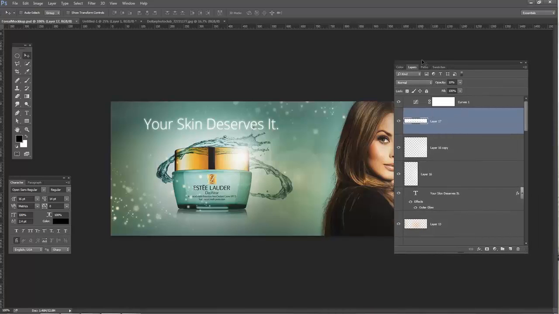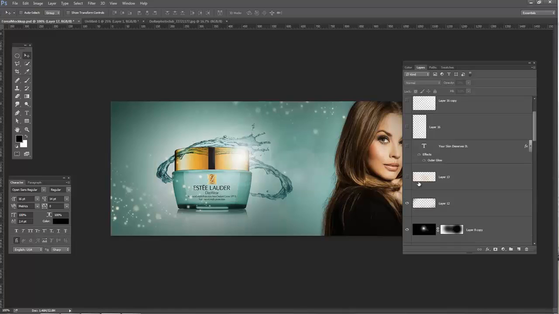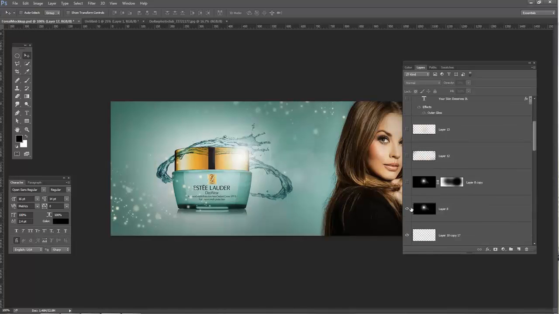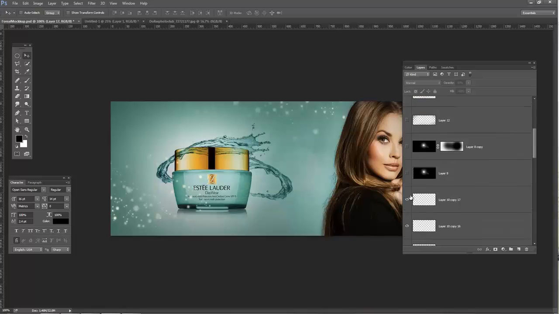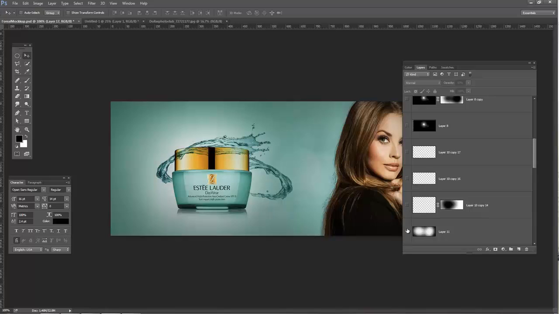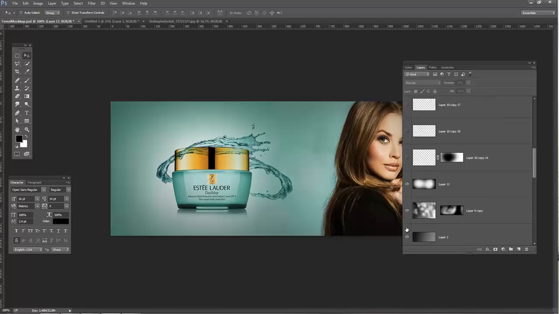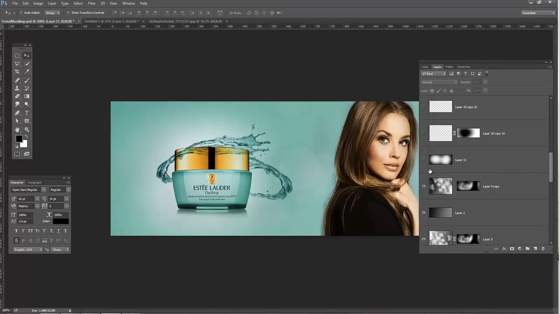If you want to look, I'll just break this down real quick and show you all the layers before I close this down. So I'm taking everything off: lens flares, little details, all these sparklers, a little bit of shading, some different images just for texture.